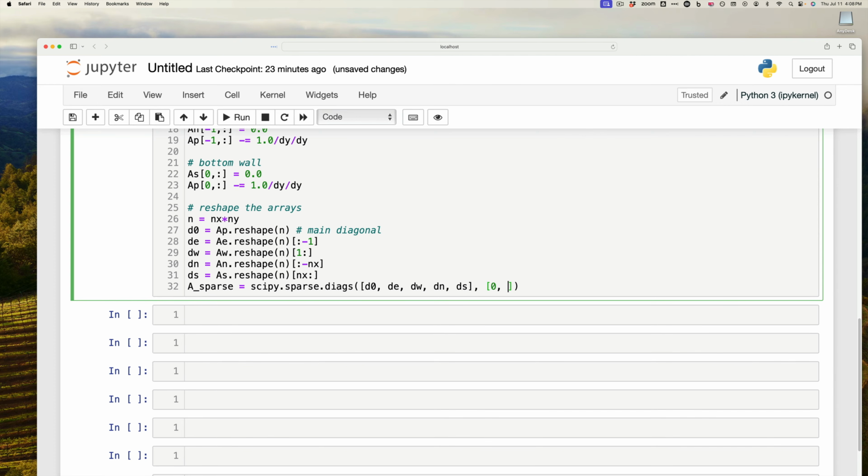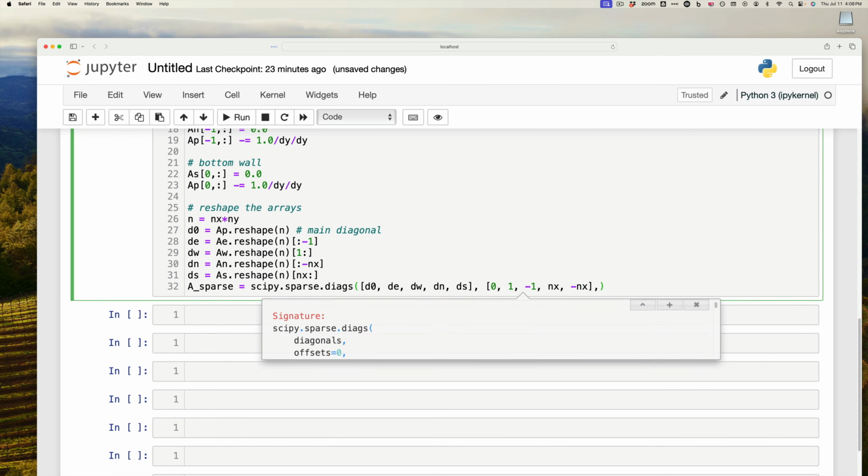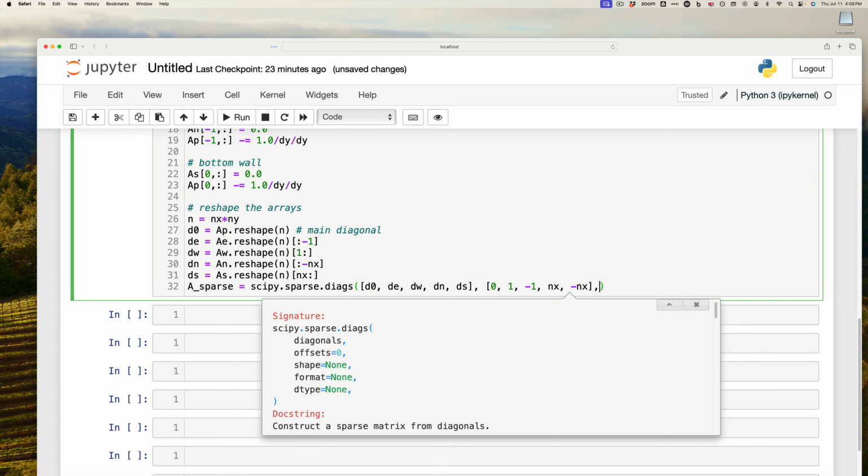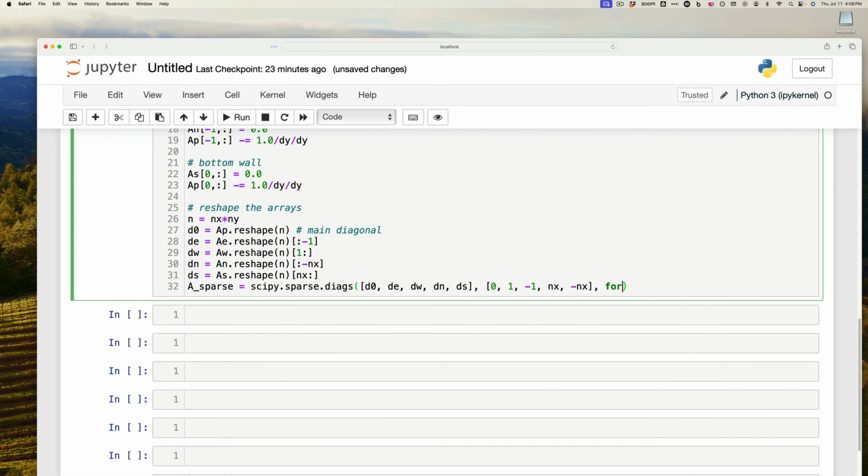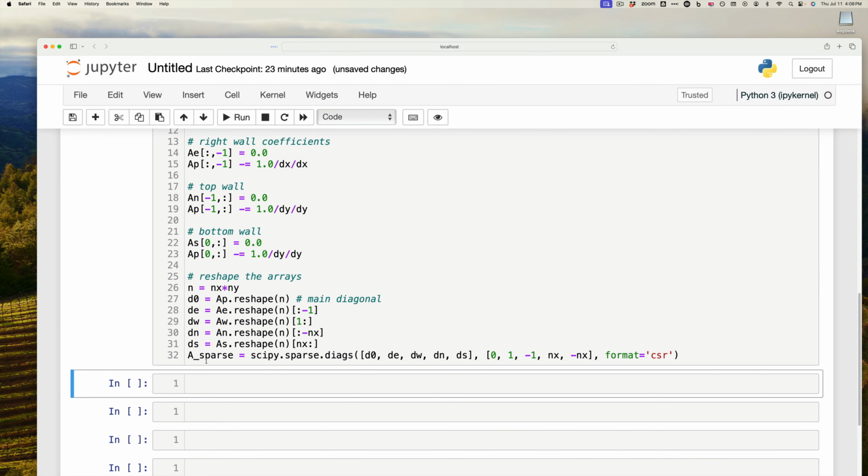Main diagonal offset 0, east diagonal offset 1, west diagonal minus 1, north diagonal offset nx, and south diagonal offset minus nx. Now, for this, I always like to use a compressed row storage format. So this would be format equals CSR. All right, and that should build our sparse matrix.